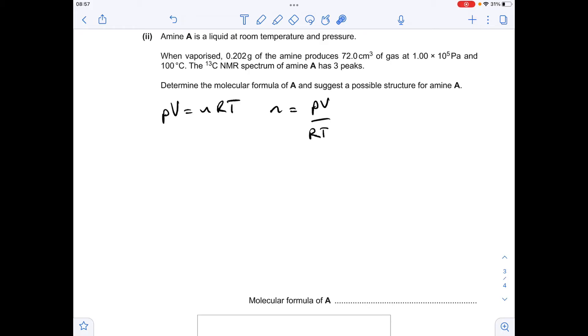Rearrange the ideal gas equation for moles. Quick run through the numbers: the pressure in Pascals is fine to go straight in. The volume is in cubic centimeters so divide by a million or multiply by 10⁻⁶ to put it in cubic meters, divided by the gas constant multiplied by the temperature. That's in degrees C, we need it in Kelvin, so add 273 to 100 to get 373. The moles come out at 2.32×10⁻³.